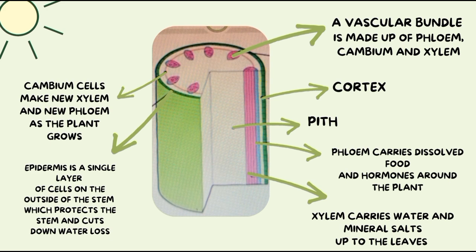Cambium is a type of meristematic tissue that is responsible for the secondary growth in plants, mainly by producing new xylem, which is wood, and phloem, which is vascular tissue cells. These cells allow the plant to grow in diameter, increasing the girth of stems and roots. The function of the epidermis is to act as a protective outer layer of the plant. It serves several important functions, which are protection, water regulation, gas exchange, and absorption.